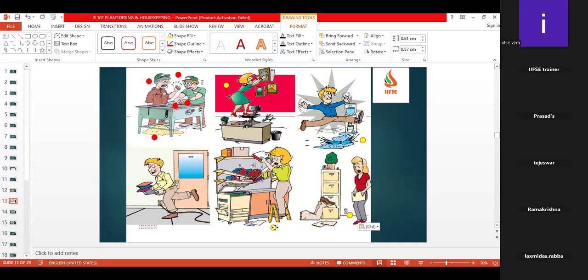Then the fifth picture, what are the hazards in this picture? Overload, sir. Keeping an overload in trays. Perfect. Keeping the overloading of the trays. It is not only about overloading of the trays; we also have to think about overloading of people. Maybe giving too much pressure, like the guy in the first picture who is scolding his operator.